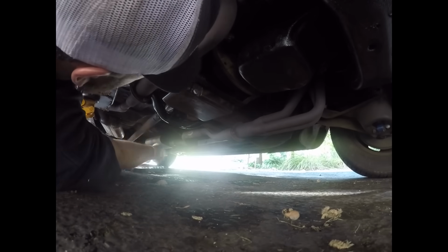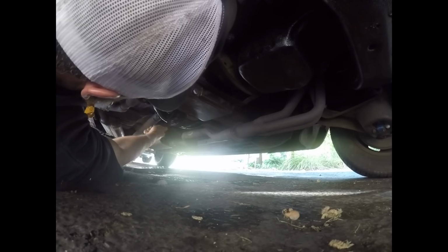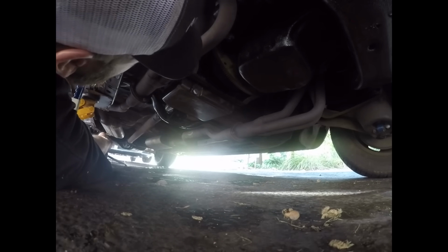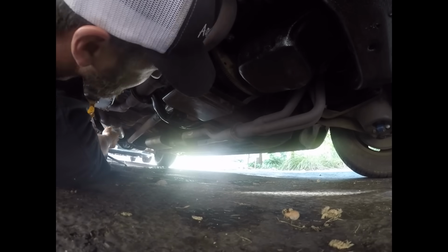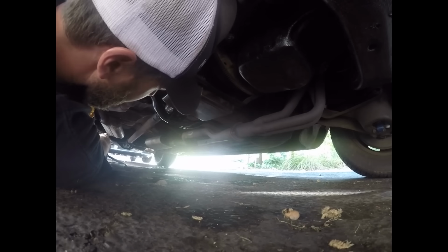And then while you're down here, you just want to, you know, do some maintenance on the other stuff. Looks good. I'll probably wipe this off just so it stops dripping for the time being. And we'll call this part done.